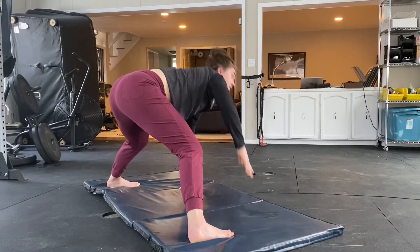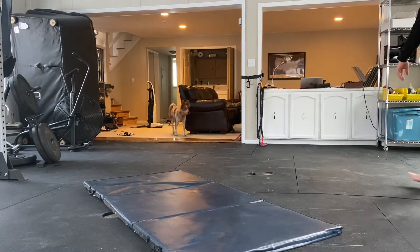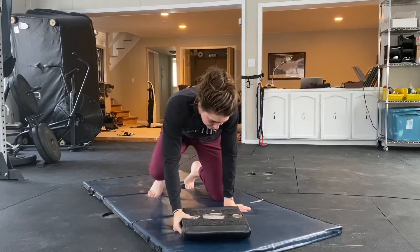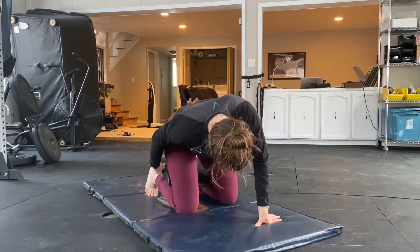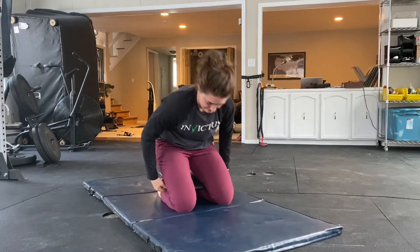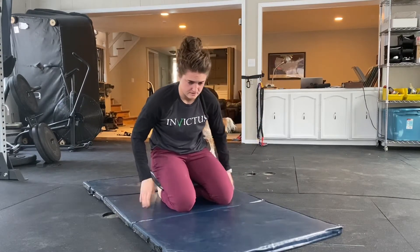If you guys stay here, I'm going to grab a prop for the saddle. If you don't have a towel for your knees and you need that right now, go ahead and pause this and join me in getting the prop — it'll take a little while to get organized. My knees are a bit particular, so get that pad right underneath your feet and we're going to lean back for a saddle.